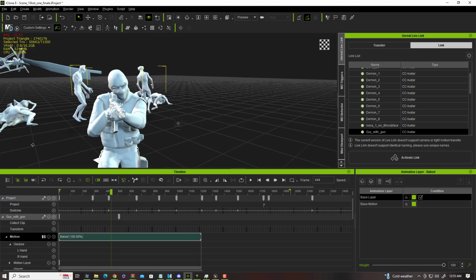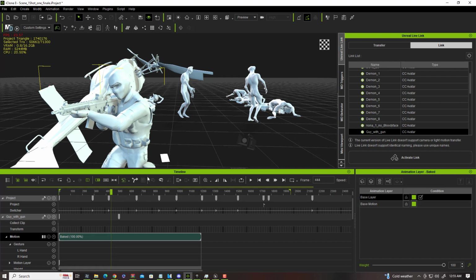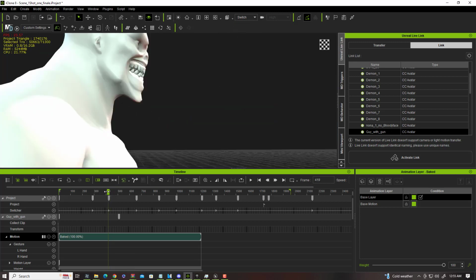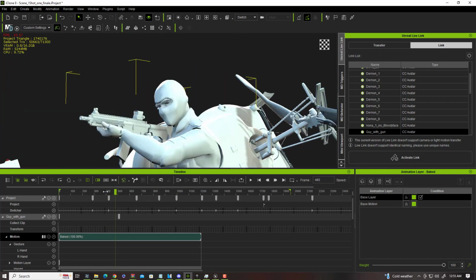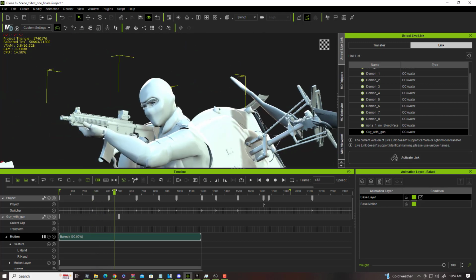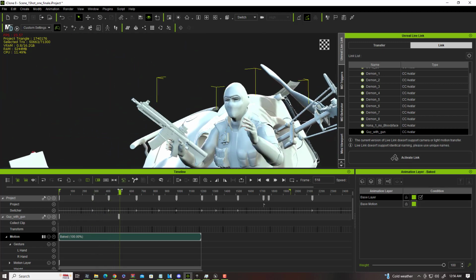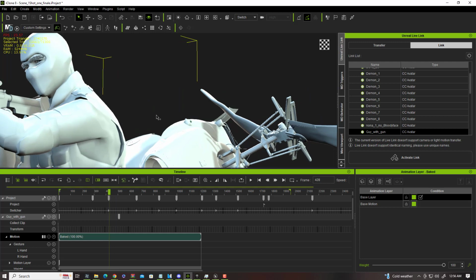This is good because, remember, when I was scrolling through the character, the character's hand was moving back and forth all jaggy like. Well, it's not doing it no more because the animation is baked.